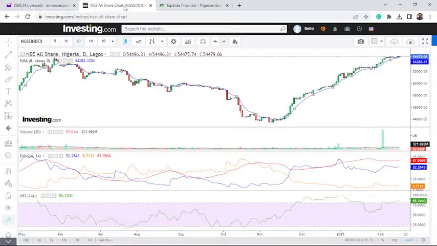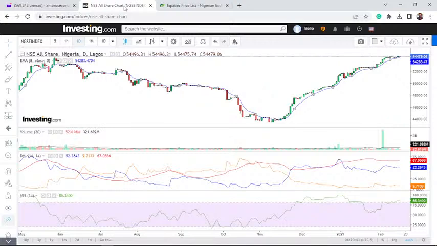We're seeing 8.53 million shares traded so far, and Zenith Bank at 25 naira 25 kobo, as mentioned earlier, with 3.9 million shares traded so far. Sterling Bank at 1 naira 51 kobo is trading 3.75 million shares so far, followed by ICO Insurance at 59 kobo, trading 1.84 million shares. This is the position of the market as we speak now.